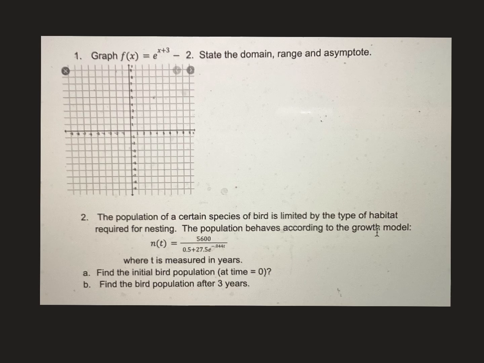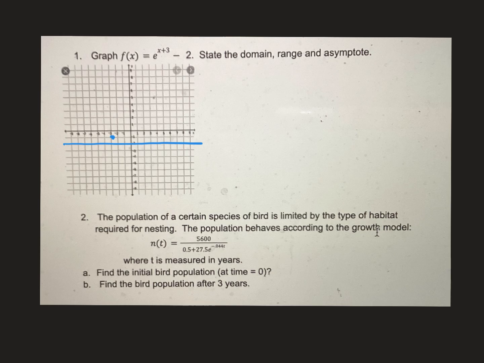Review for test 21. The first one is: take the domain, range, and asymptote and graph that function. E, just like any other exponential function, you pretty much graph the same. It's bigger than 1. E is about 2.71828, so it's exponential growth. The asymptote is down at -2. I'm going to go up 1, but left 3 because of that plus 3. I'm going to go 1 to the right there, and I will get e to the 4th minus 2.